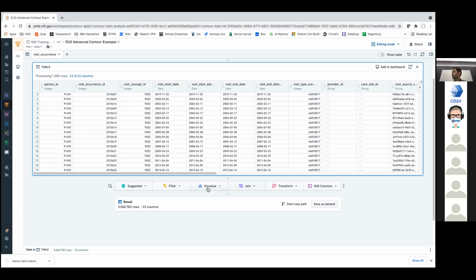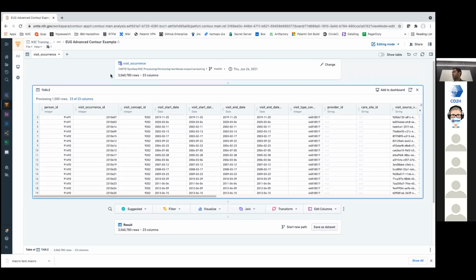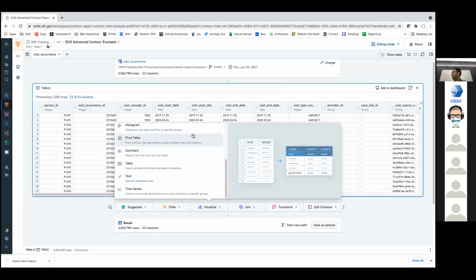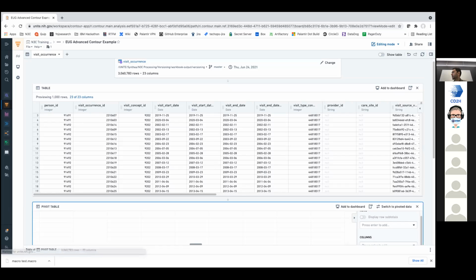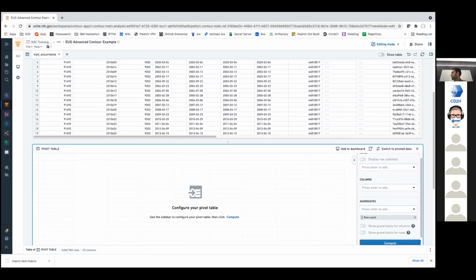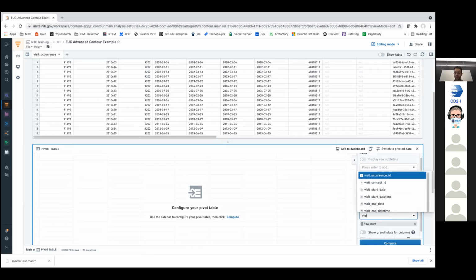Usually when you do aggregations in Contour, one way to do it is to use pivot tables. So I'm just going to do a pivot table by, let's say, person ID, and then basically the visit count.